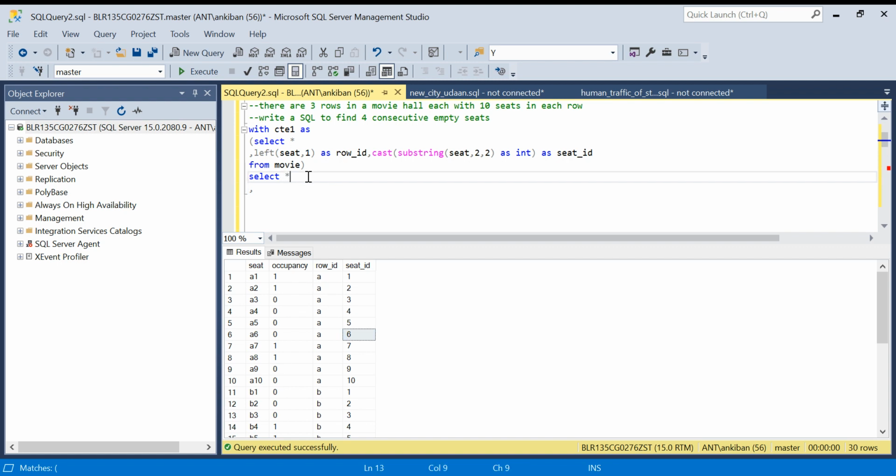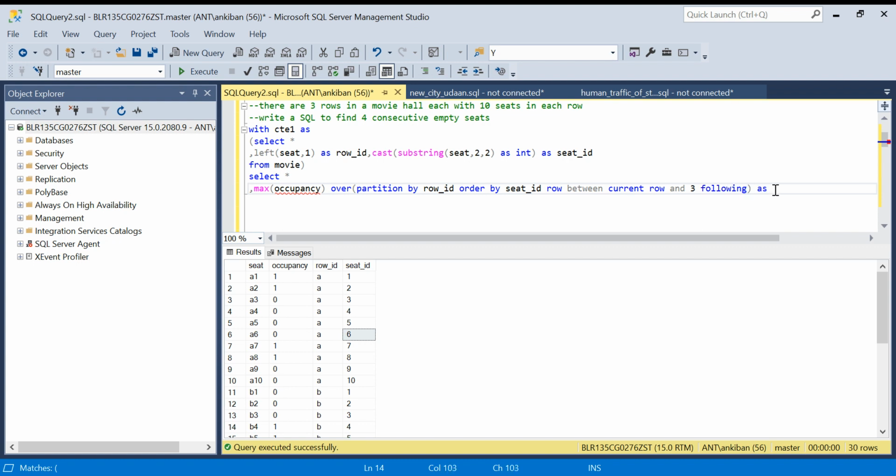I'll say give me max of occupancy over partition by row ID, order by seat ID, and I want rows between current row and 3 following.